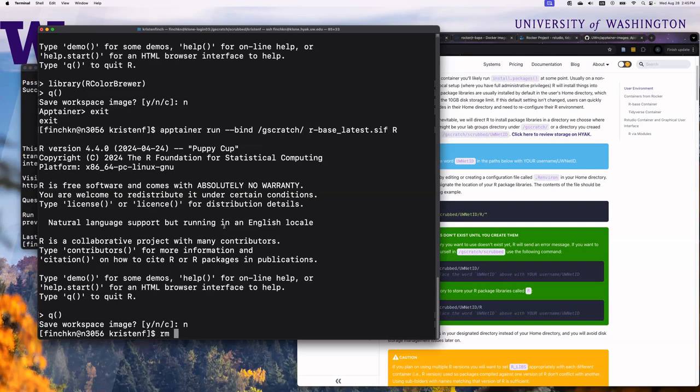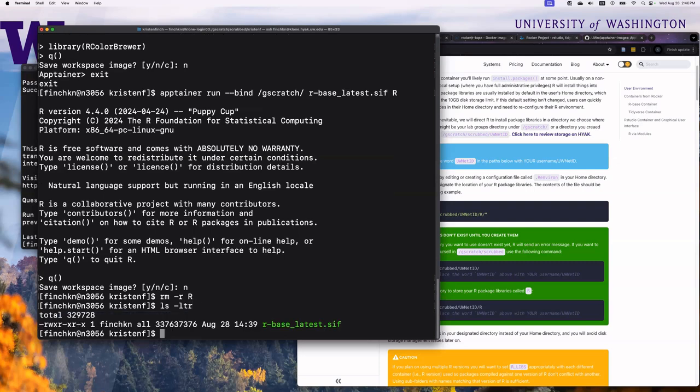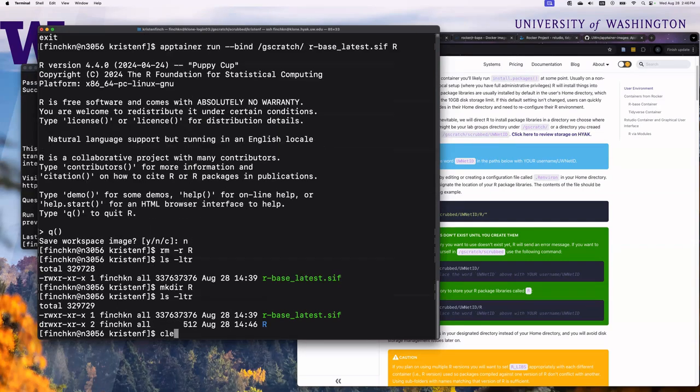So just to make the point very clear, I'm just gonna rm -r my big R directory. I can get it back later. There's only one package in there. So I'm just gonna remove this. It's gonna recursively remove my R directory that I had from before. So now it's not there anymore. I can recreate it, but it's just gonna be an empty R directory. So I'm just gonna clear my screen.